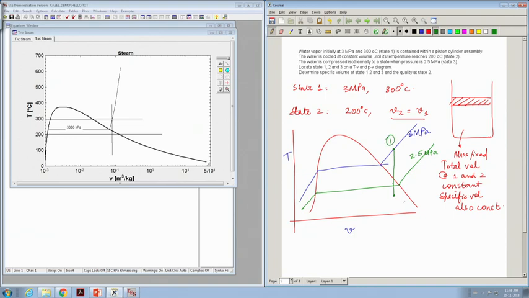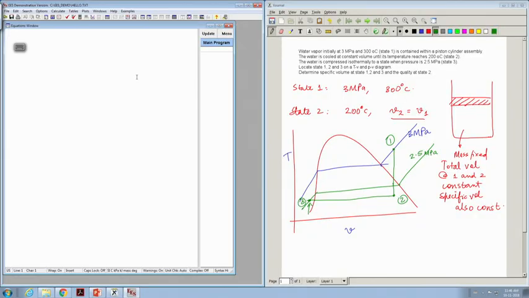So, state 1 is like this, state 2 is like this, and then it goes in an isothermal manner until it reaches maybe this 2.5. Okay, this is how maybe it looks like. So, the exact nature we will see, but it is good to have a physical picture before attempting the problem. So, that can be easily done if you have a look into the property plot. So, let us proceed.